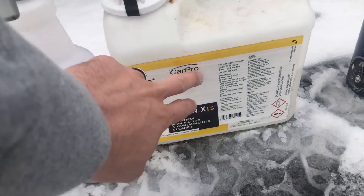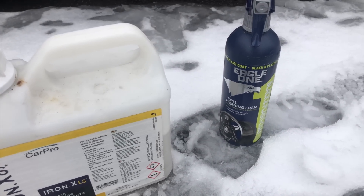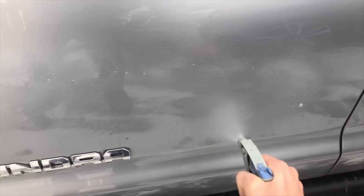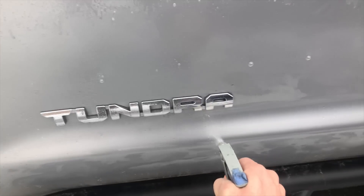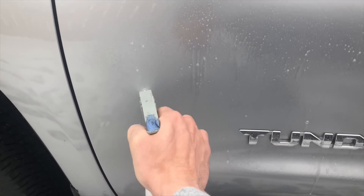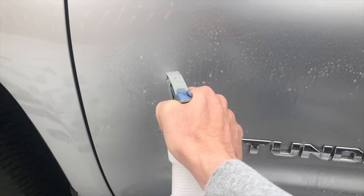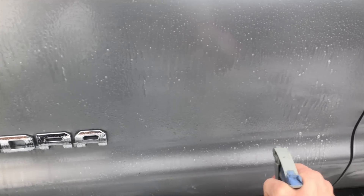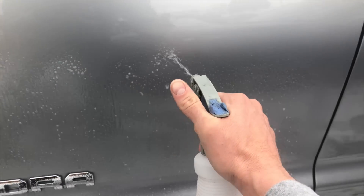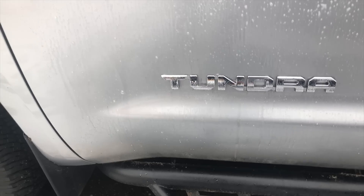For the purposes of this video, this is my Iron X — I put it in a wheel brightener bottle, don't mind that. There's my Eagle One, and let's test these side by side. I'm just going to go ahead and start spraying this stuff on this panel of the Tundra. Let's just do the lower section because we all know how nasty that can get. This is a very dirty vehicle — hasn't gotten a lot of wash time during the winter.